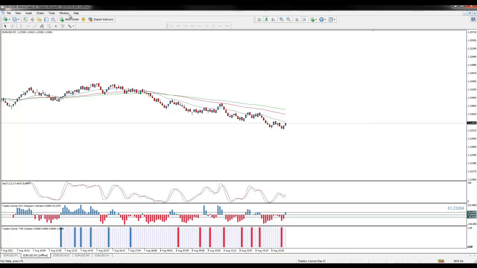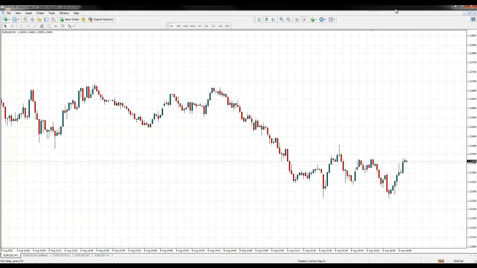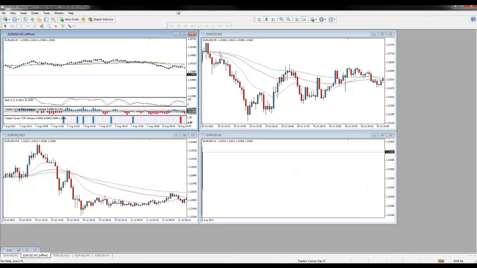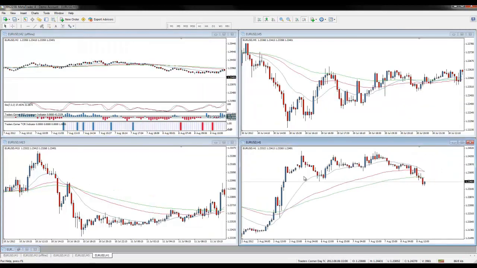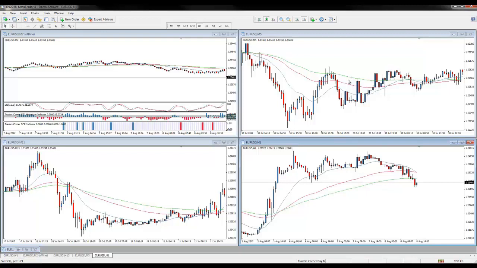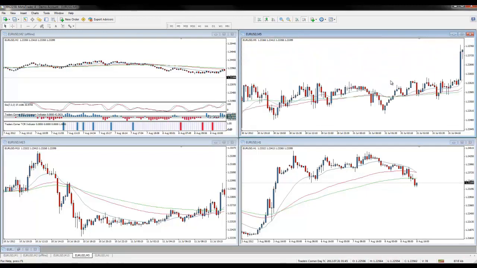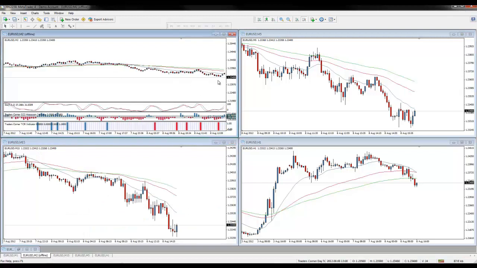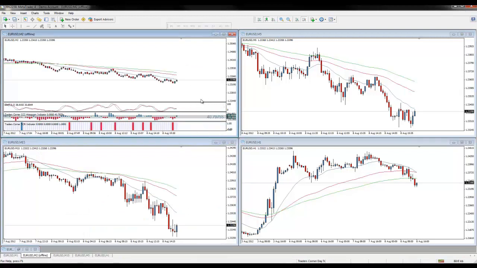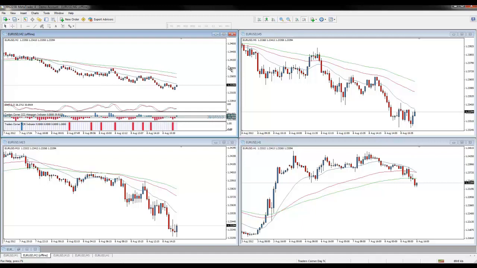Generally what I like to do is have a view of everything. So I'll get rid of the M1 chart because you don't really need that. But I like to have a view of everything here, as you can see. So I go to Tile Horizontal, and then I can see the 1 hour chart in front of me. I've got the 5-minute chart here looking for intraday levels of support and resistance. I've got the 15-minute chart here. And obviously we've got the 8 range chart there, which is our chart of choice and the chart that we trade from. As you can see, there are a few opportunities there to trade today.